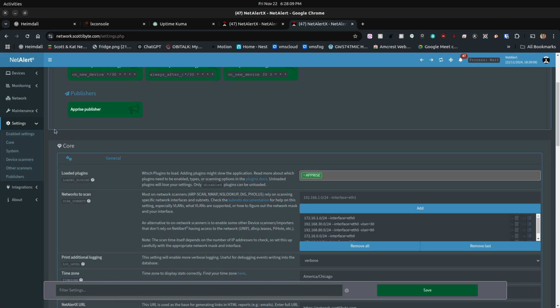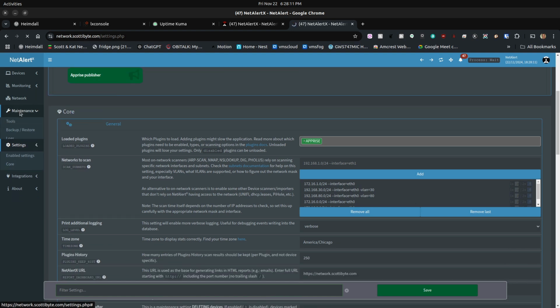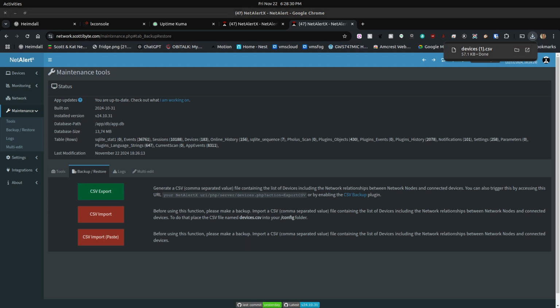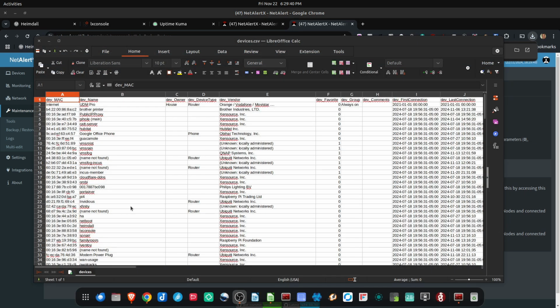But the other thing that I want to point out is if we go over to the maintenance area and we go to backup and restore, I can do a CSV export of what I've got out here. And it will go ahead and create a backup file, and that backup file is a CSV. And so I can go ahead and import that into a spreadsheet. And here you can see that I imported that backup file into LibreOffice Calc.